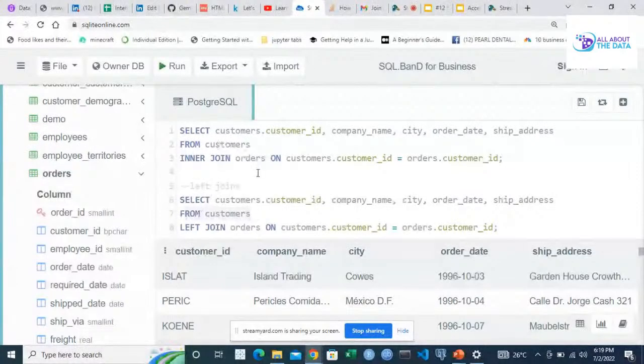You can switch this thing here now. You can put others here and then customers here, and you're going to get the same thing. But if you should try it here, you're going to get something entirely different. So what you're going to do, just ask yourself, which table do you want to prioritize?